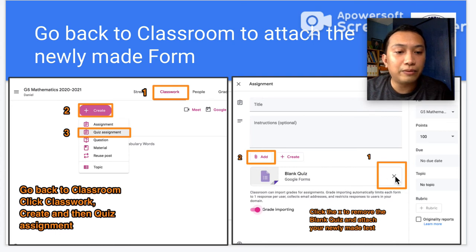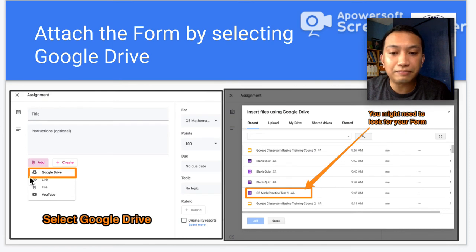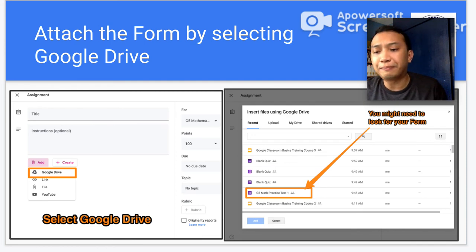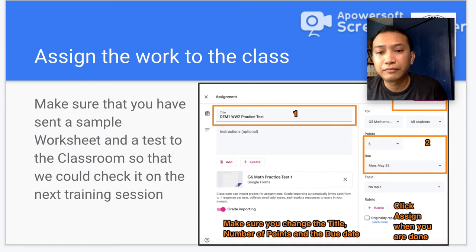So we'll click X here and click add. So when you do that, you could select the quiz that we've just made in the Google Drive. So what you're going to do is to select Google Drive and look for the form that you've just made. And then we assign the work to the class. So I'll show you how that one is done.